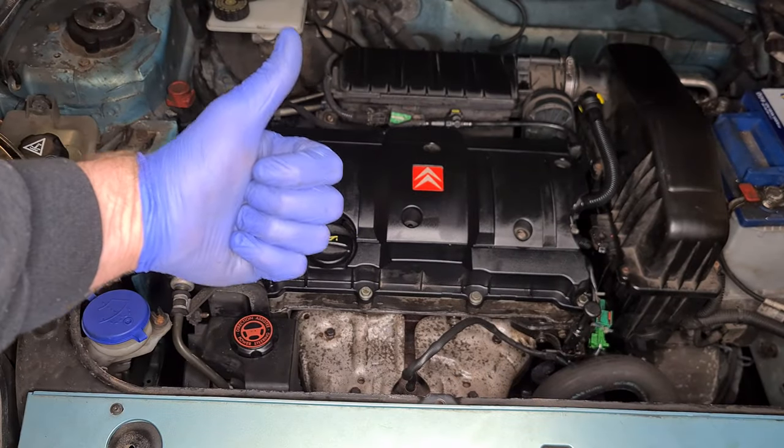Looks like a brand new engine now. A nice, simple, easy job done today on the Berlingo. Next job's going to be the thermostat housing. It's a full unit. It's got the thermostat included in it. And then we'll start moving on to doing the rear axle. I've ordered all the bits for that, which should start coming this week. Super chuffed with that job that we've done there today. Hope you'll be confident doing it at home.